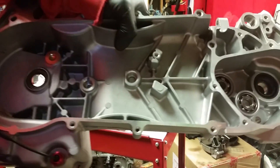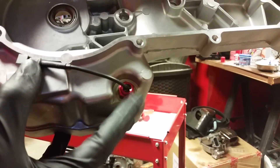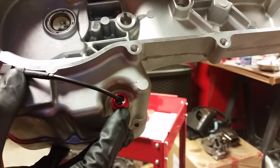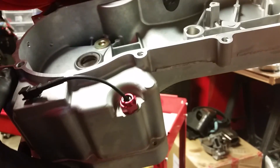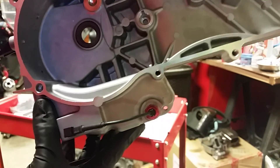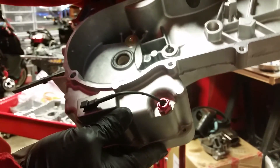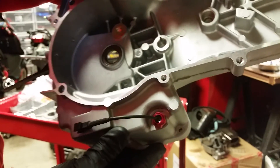Next up we're going to be installing the crankshaft, but I wanted to make a quick note. Normally you would be putting an M12 flange bolt right here with a thread pitch of 1.5. However, in this case I'm installing the Coso oil temperature sender, so that's why that's in there. If you're not installing that, this is actually a good place to install an oil sender unit because it's at the bottom of where your oil is going to be. Chances are you'll likely be installing the M12 flange bolt — I just wanted to point that out.